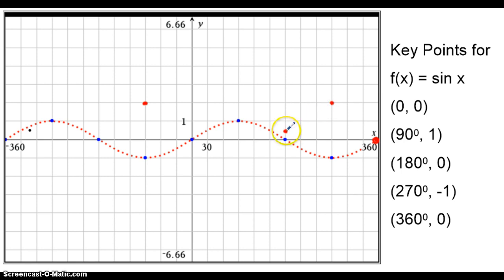This maximum, which is occurring halfway between the beginning and the halfway point, will go 3 squares to the left. Again, that represents 90 degrees, and 2 squares up. 1, 2, and there we have it. I now have transformed this half of a wave, 3 units to the left and 2 units up. 90 degrees to the left and 2 units up.